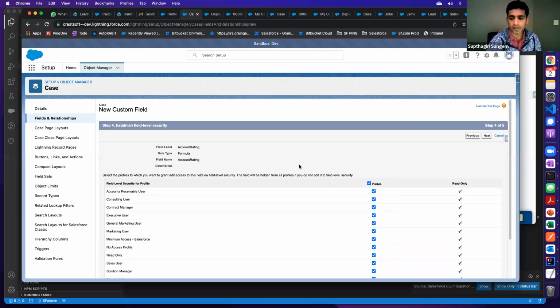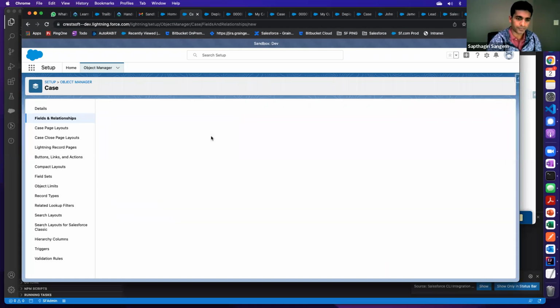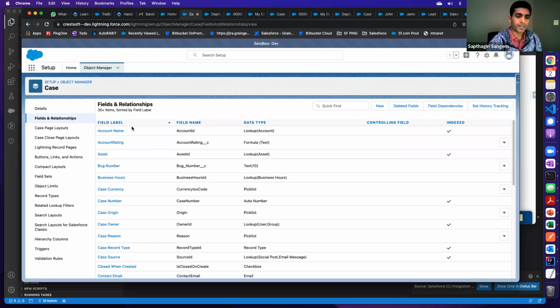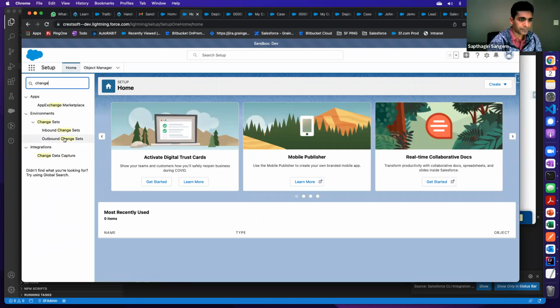Yeah, I mean, it didn't like the quick list value as is, so it asked me to use the formula. So we created a field. Now, if I go back, yeah, so I'm still in my dev system. I created a field. Now I can create an outbound change set.